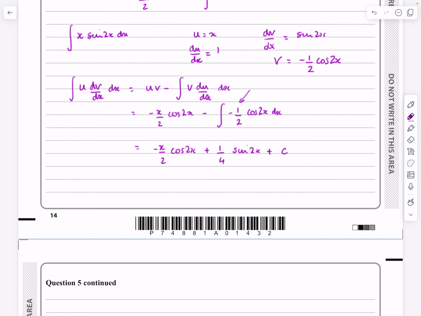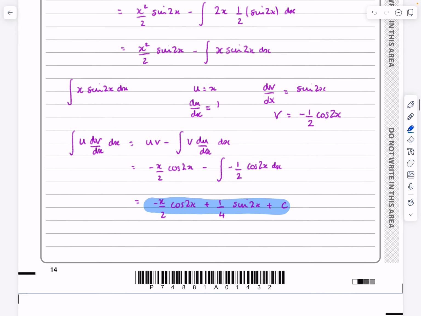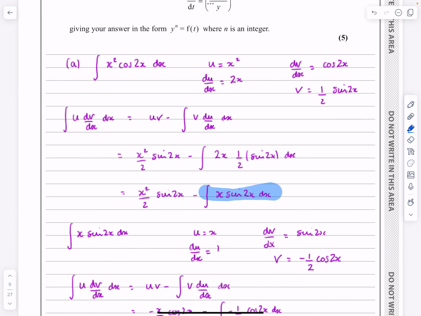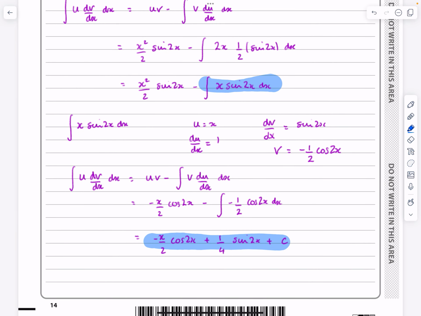Here, if you wanted to, you could have taken both minuses out, which might have made it a little bit easier to integrate before you were doing it. As long as you're getting the right answer, it doesn't really matter. So remember this part here, this is the solution to that bit there. So the actual final answer is that, and very, very importantly, minus all of that. So don't fall into any silly mistakes when we're doing this.